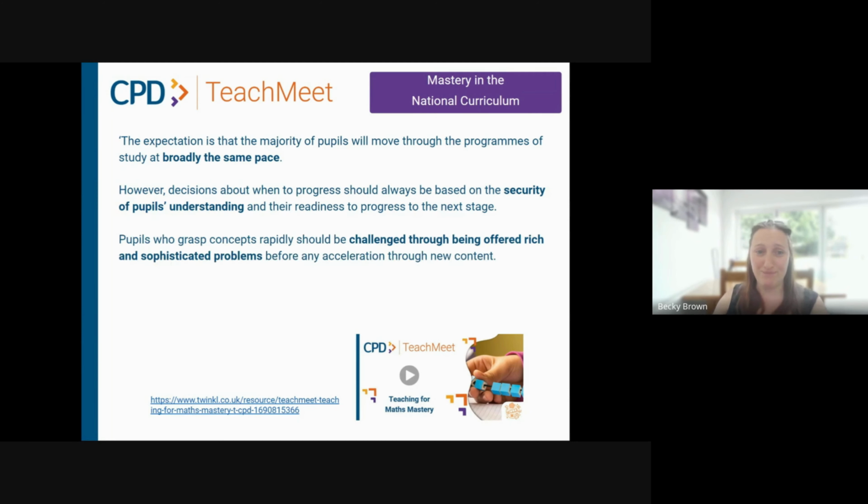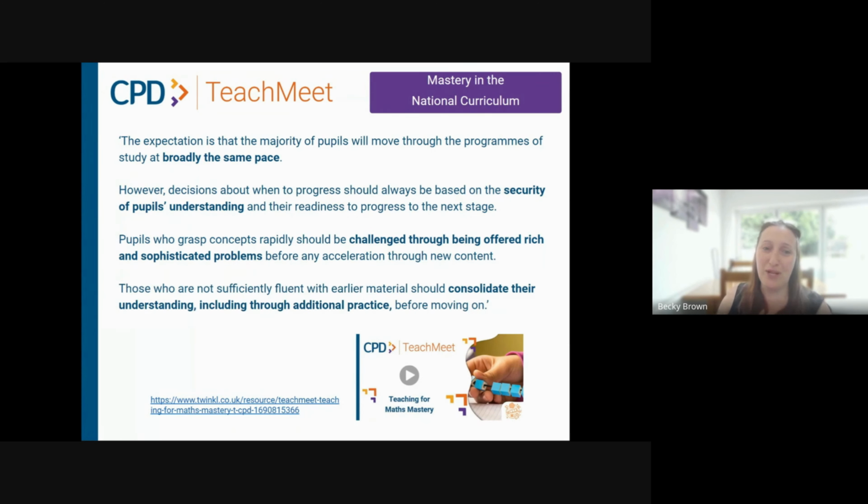This is an interesting bit. It's about challenging children who grasp concepts rapidly. I will try to avoid using ability terminology in this presentation. We're talking more about how quickly children maybe get through the concepts or the tasks. It can be quite difficult, but for years and years, people made assumptions about what was termed as more able mathematicians. And actually, a lot of it is having very good memories. Although, of course, there are a lot of very able mathematicians in our classrooms, it can sometimes be quite damaging to make some assumptions. So that's just as important as supporting at the other end as well.